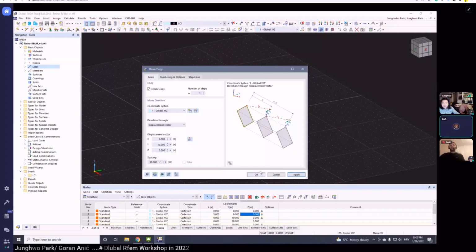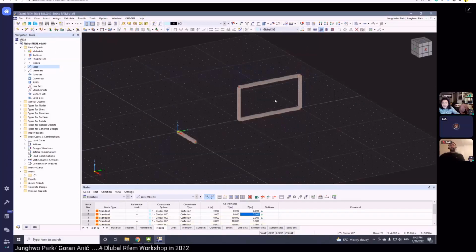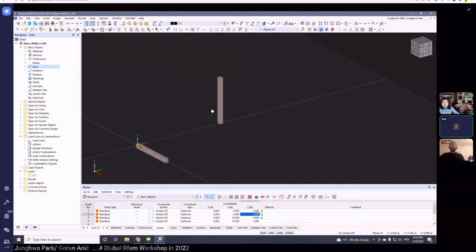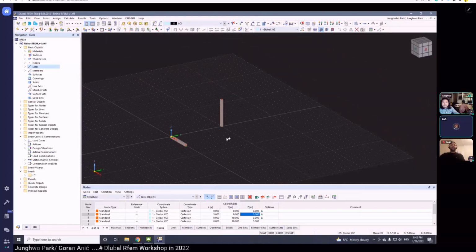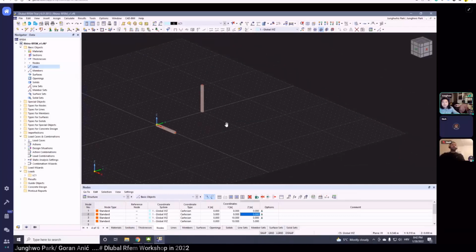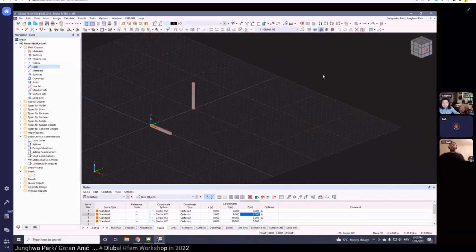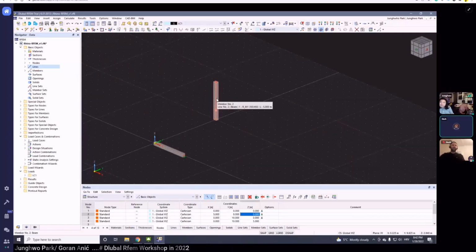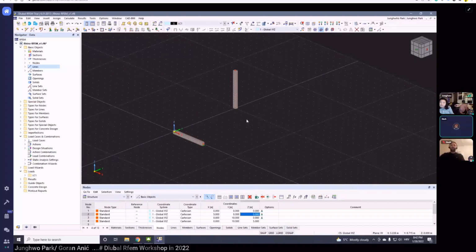Apply. Now it connects the line with the members, and that's why it made this. It's a nice option for modeling, and copying those elements is simple and really user friendly.